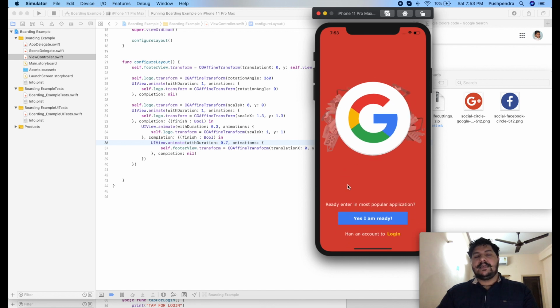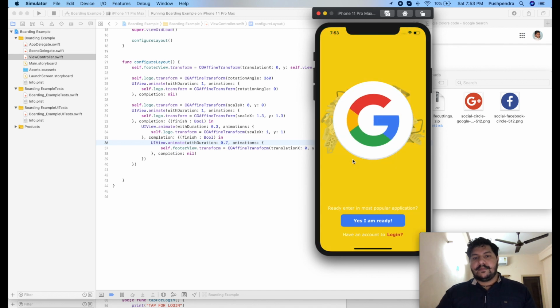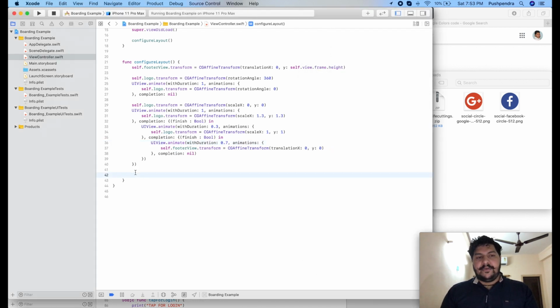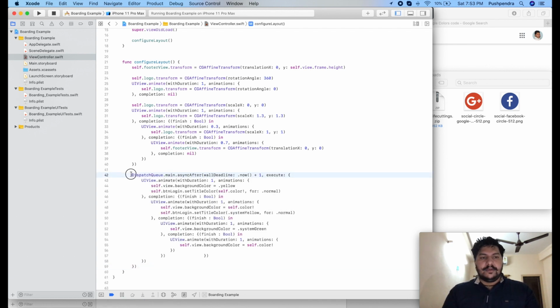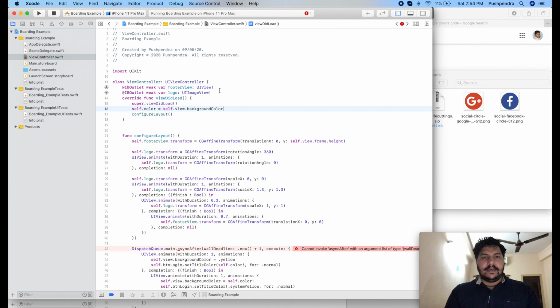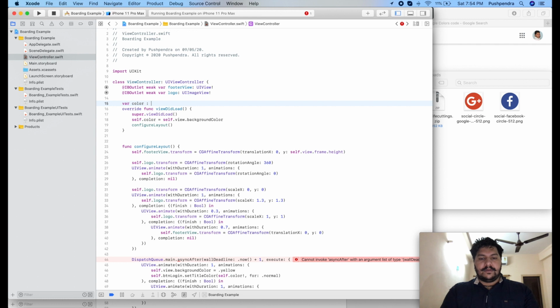Here you can see it's working as expected, but in our initial application the color animation was also there. So how can we achieve this color animation? First of all, we will write the same animation. There is not much to do here, so this is the code for animating the color. Here I'll take one color, which is self color. This is my self color, and here I'll assign the view's color as a UIColor.